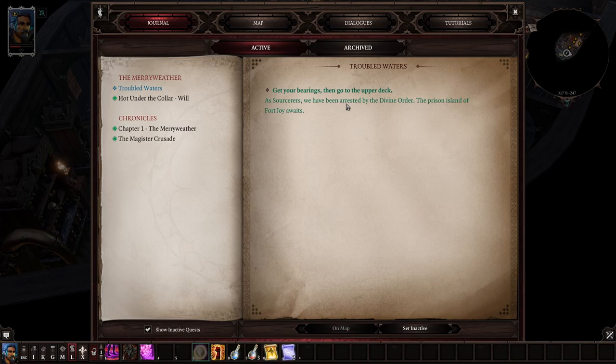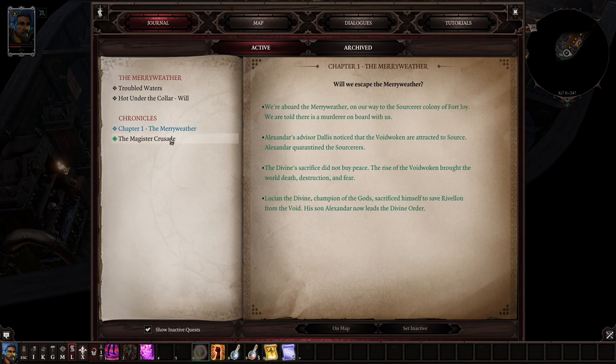As sorcerers, we've been arrested by the Divine Order. The prison island of Fort Joy awakes. Okay, hot under the collar. Find someone to help you remove your source collar. I am bound by a magical collar that cannot be removed. Okay. Will we escape the Merryweather? We're aboard the Merryweather on our way to the sorcerer colony of Fort Joy. We are told there's a murderer on board with us. Really? Ooh.